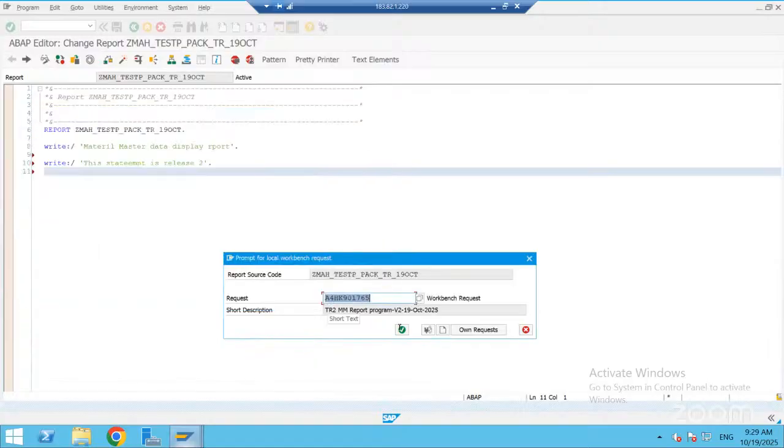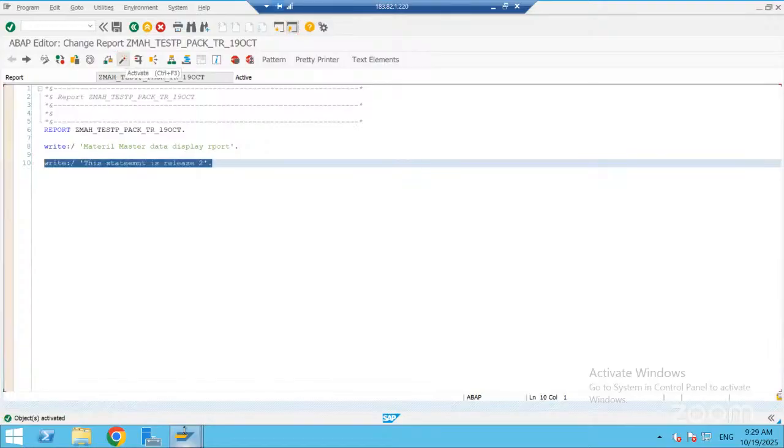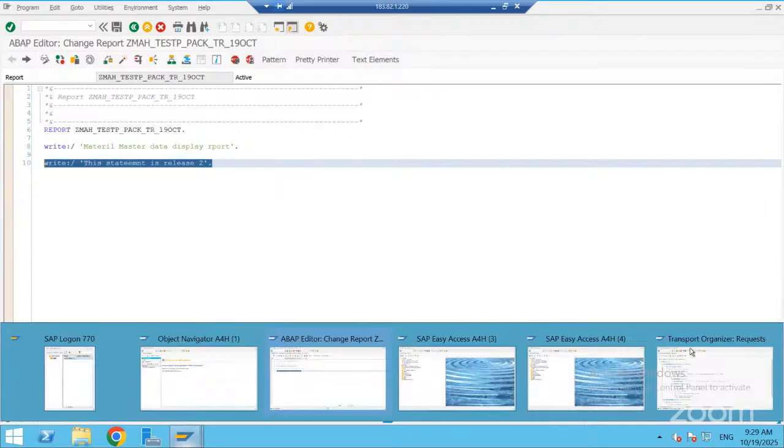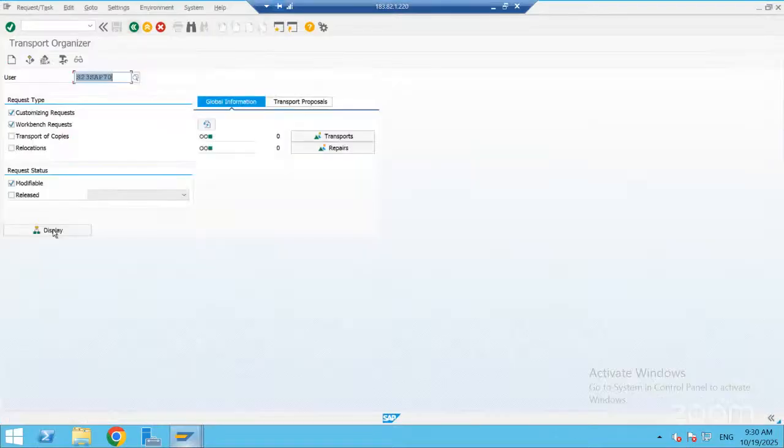Right? Now 1765 is the new transport request. Click on enter here. Now activate this one. You can give that 1765, go to SE09 here. Click on back or refresh. You can see the new transport here. Do you see new transport 1765 here?